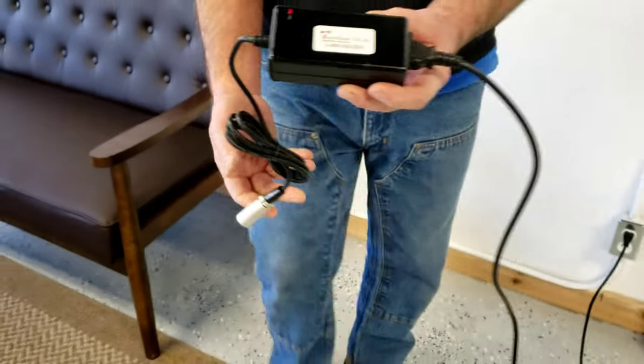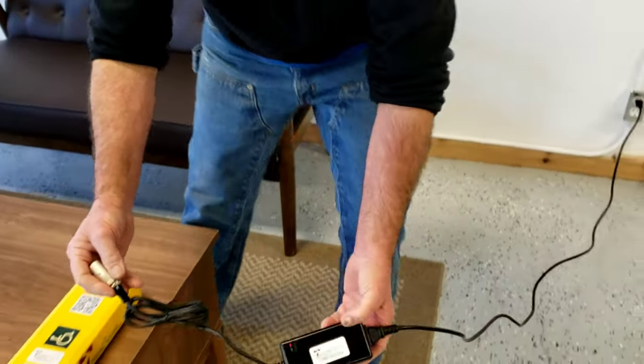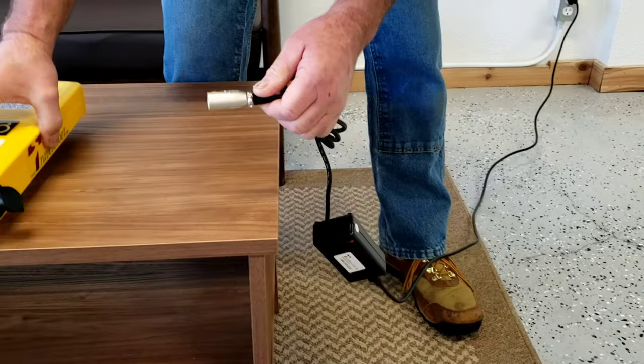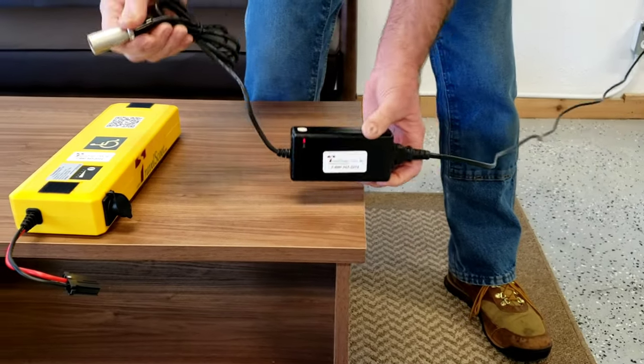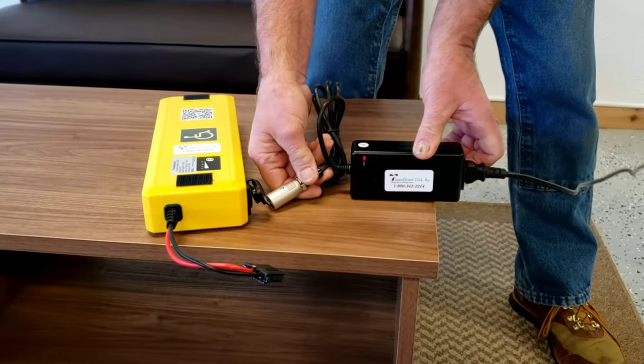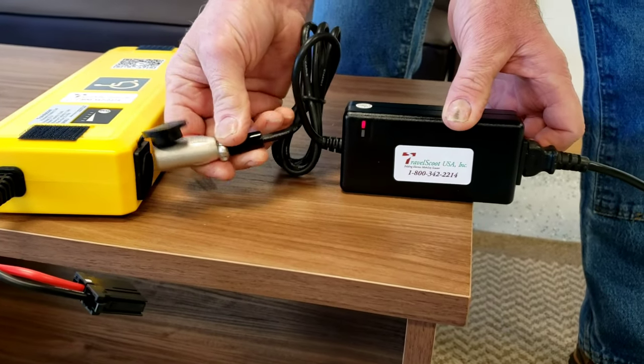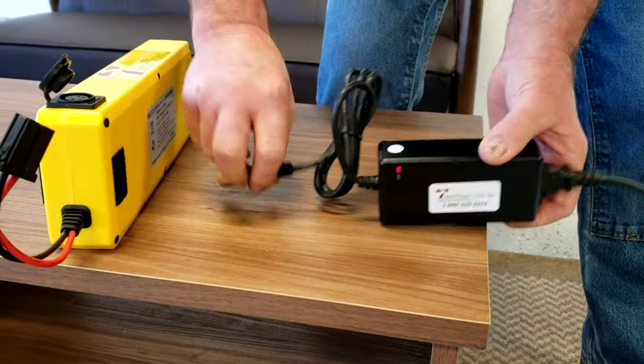Then we take this over to our lithium-ion battery. I'm going to scoot this stuff out of the way so Kevin doesn't have to go through contortions to get to it. Oh, for crying out loud. All right, let's just do it this way.